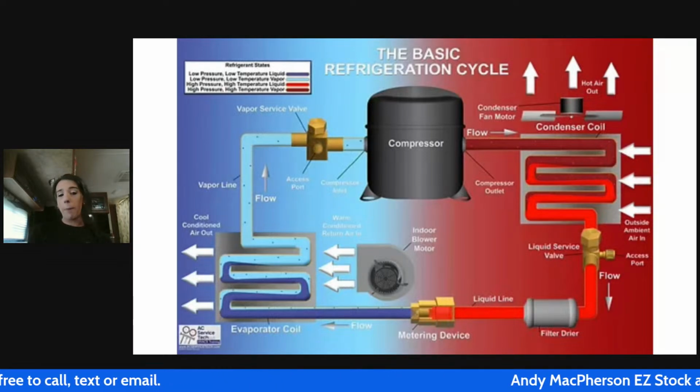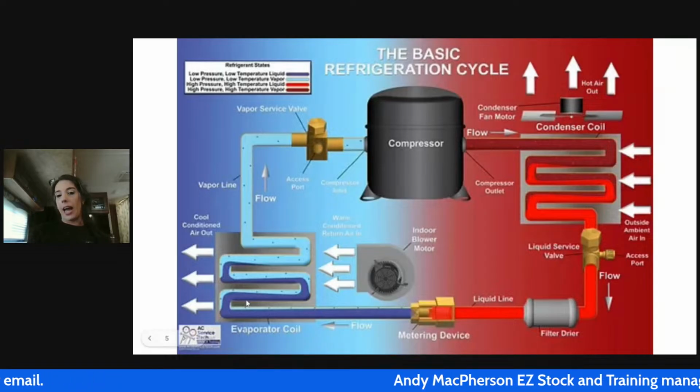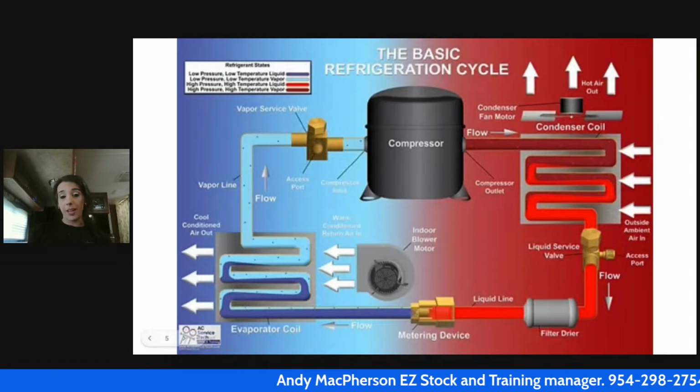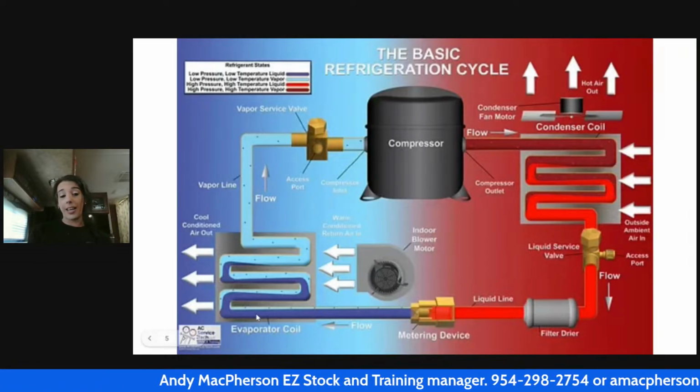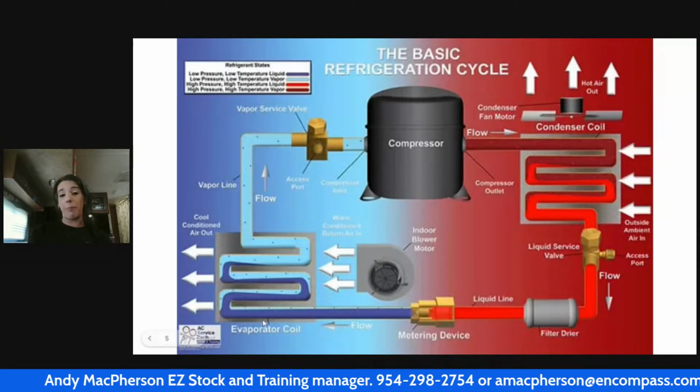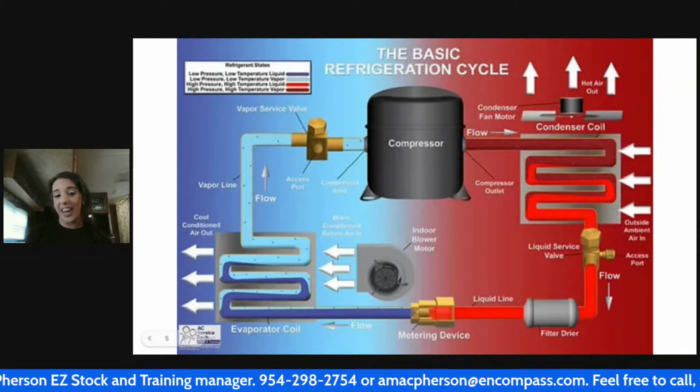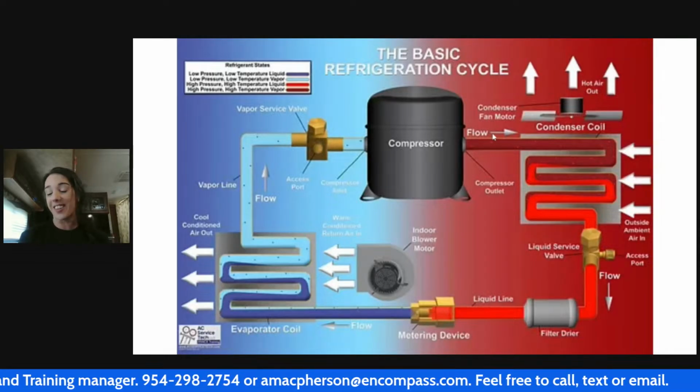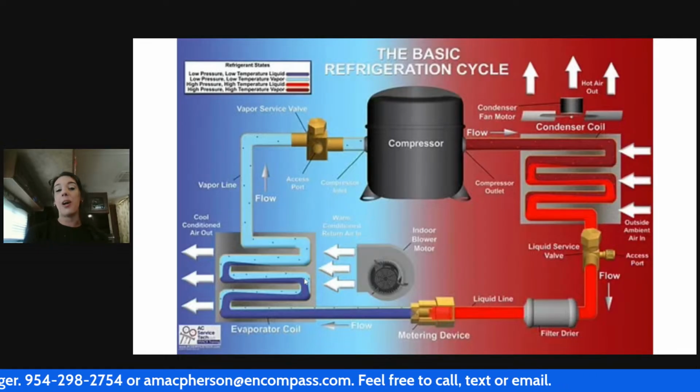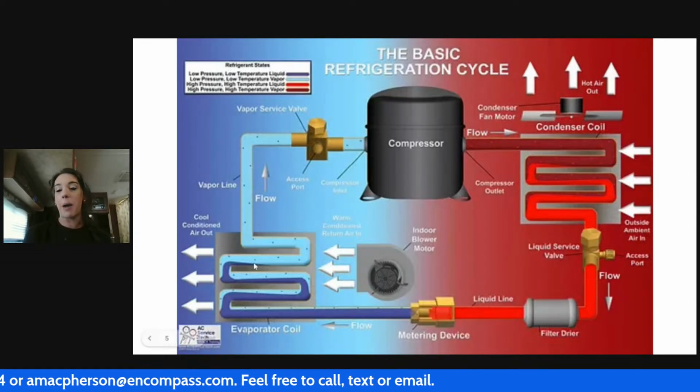And I show up and I find my evaporator temperature at 20 degrees and a block of ice. Well, then I can pretty much surmise that that's why I'm not blowing very much cold air. Because I'm only using half of the cycle, right? I'm not able to remove heat if I'm a block of ice in my evaporator.